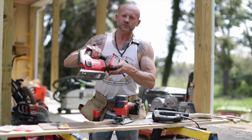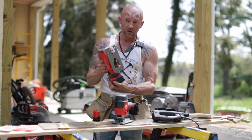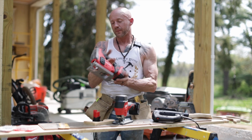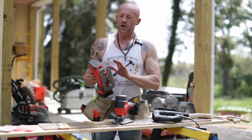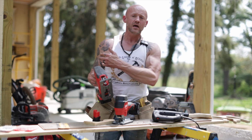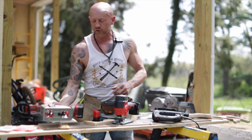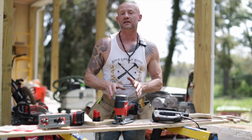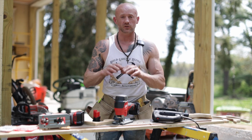Now, this Craftsman corded jigsaw, oh my gosh, this is a beast. This would be a beast. And I kind of liken that to the 7 1/4 sliding compound miter saw, which I've got right over here. But as you saw in the video earlier, that little saw is a beast for what it is. I highly recommend that saw to anyone.